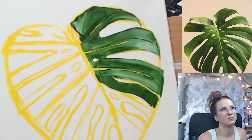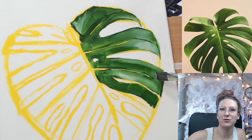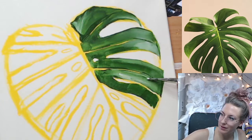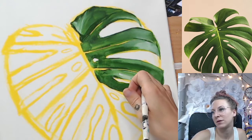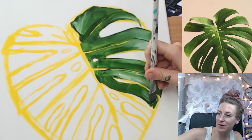And again, when it dries a little bit more, you can add more if you want a whiter highlight. If you're worried that your paint dried and you missed your opportunity, no, we can go back on top. Don't worry. We're going to add a little bit more of a white highlight right under that yellow line we originally did. And look at that beauty coming together. Same here, right? A little bit of lighter on this side.